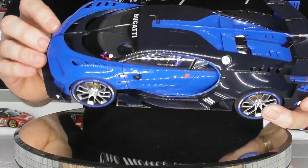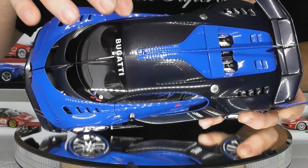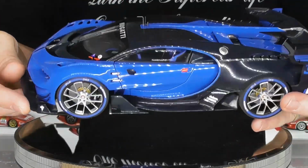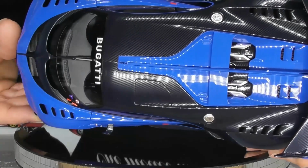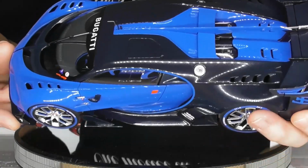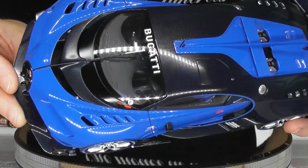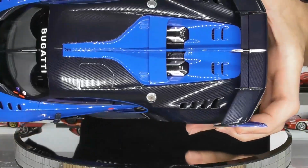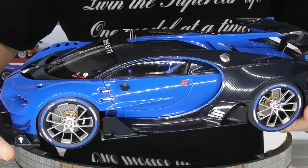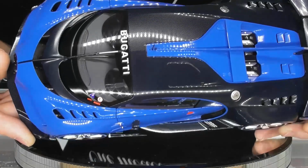Now, I was reading a story on Facebook about the carbon fibre process on these models. So they've gone to a great deal of trouble to do tampo printing for all the decals on these bodies, and I think close up, if you see, they've actually done a really good job on the placement, and they said they actually had quite a defect rate as well, because obviously trying to line up these tiny little carbon fibre lines would not be the easiest thing in the world to do either. So I think overall the carbon fibre look on this model is really good, and it is a very, very dark blue. It's not black, but it does sometimes look a bit black in some photos, but it is a very dark blue colour.